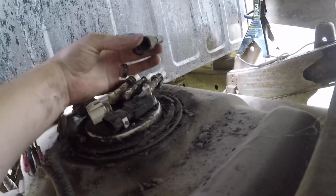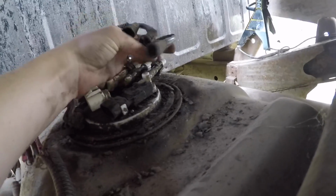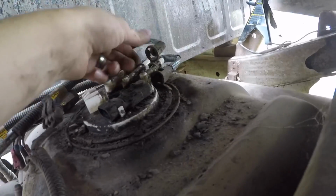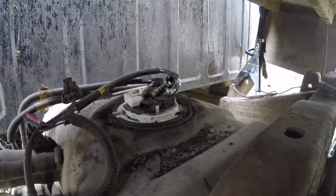Alright, so you can see we've got each of those lines off, and 2 of them just had clips on them. You squeeze the ends to pull it off. This one you got to squeeze the actual plastic part here and pull it off. And now we'll start removing the pump itself.